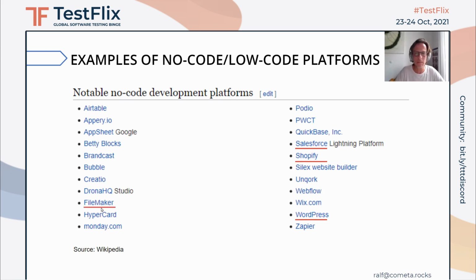Who knows FileMaker? FileMaker is from 1985. FileMaker has always given the power of database operation to the people without deep coding knowledge. There's no SQL required to get data, filter data, sort data. FileMaker, for me, is the very best example of a no-code program that actually produces happiness.